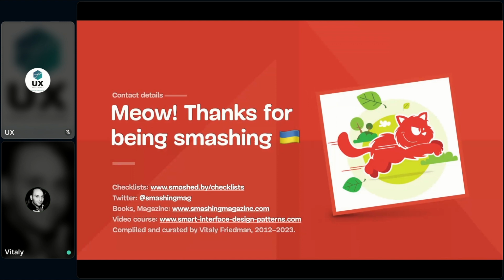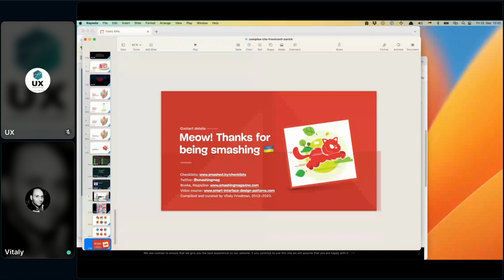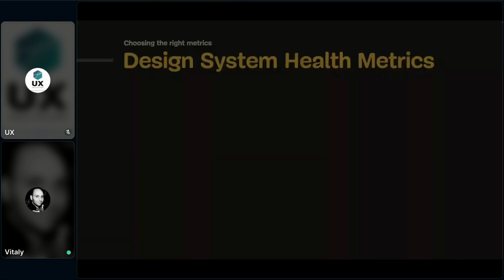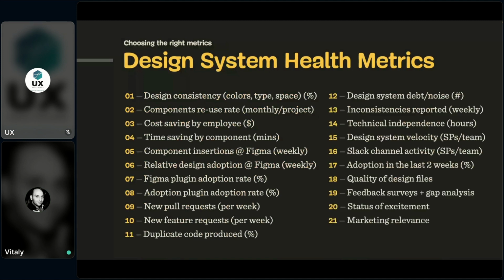Yes. Thank you, very good question. So, design system health score is a big story. Luckily, I have slides on that. If you look at design systems, very often, let's see if this is the one. Yeah, here we go. This is what I've discovered in my research, how different teams measure design system health. There are all these different ways. I'm not saying that we should do all of that, by no means. But I wouldn't say that everything from here is relevant.